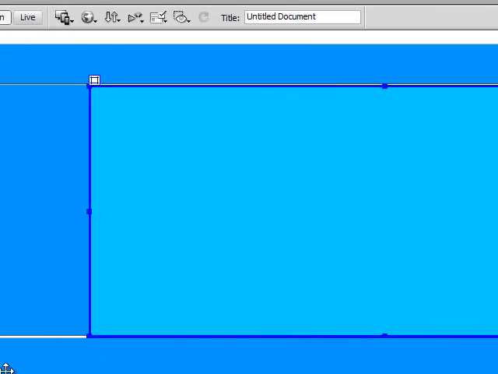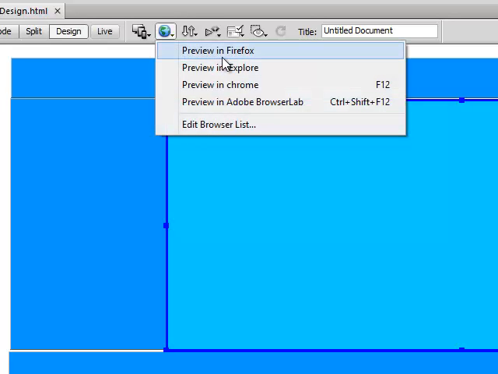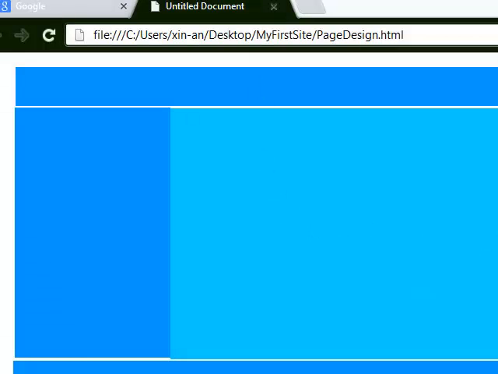Okay, it is saved. Now what you can do is to preview the page by clicking this little globe icon here. Preview, debug in browser. So choose a browser, Internet Explorer or Chrome, whatever browser you want to use. Click that. As you can see, it's very basic, and obviously it needs some fine-tuning so that the different boxes touch each other without giving any white space between them. But at least, as you can see, the page is sliced into different areas with different background colors.